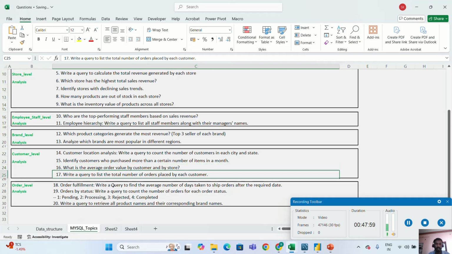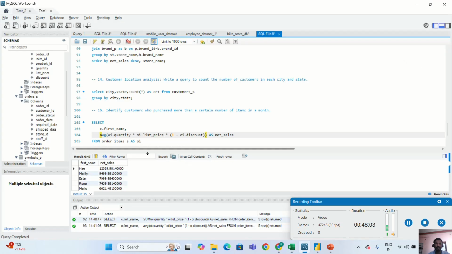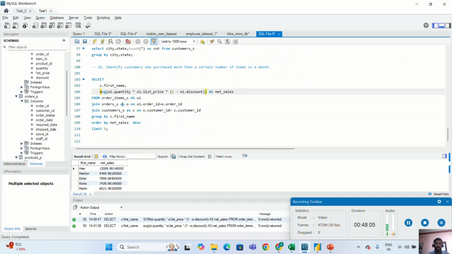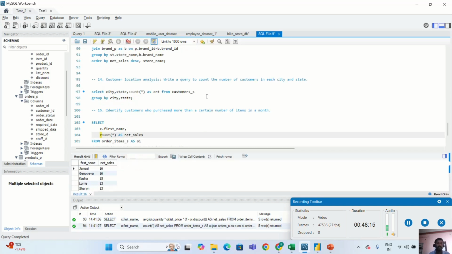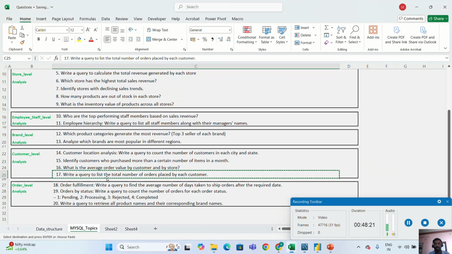Next: write a query to list the total number of orders placed by each customer. If you want to find the count, you can simply change this line to count, and run this. So Jamal made 16, followed by Shreyan and so on.